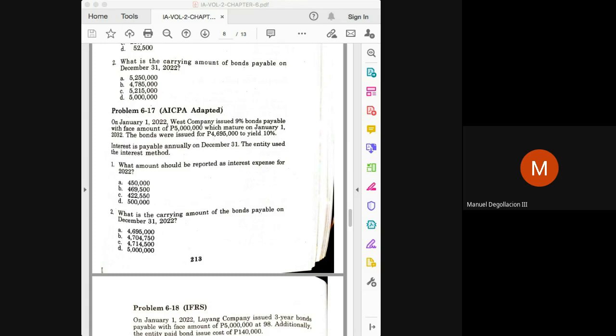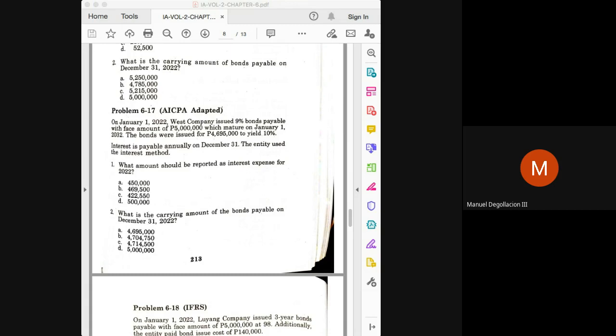Okay. Next, let's proceed to year two. The first thing we should be solving would be the amortization of the discount. Again, the good thing with the straight line method is that it will be the same. Okay, it was 30,500 last year. It will be 30,500 on the second year. Now with this, we can already solve for the interest expense. And again, the good thing with the straight line method is that your interest expense will also be the same as the previous year, as long as there is no other reason to cause a difference.